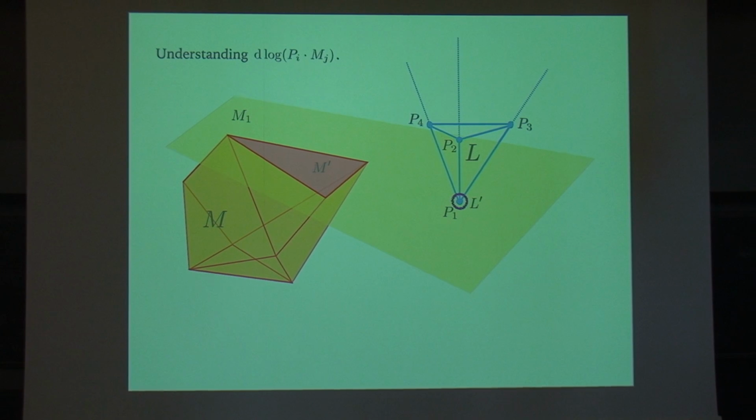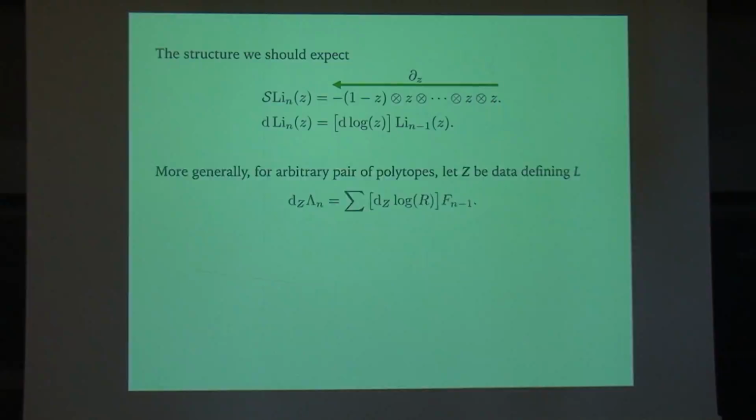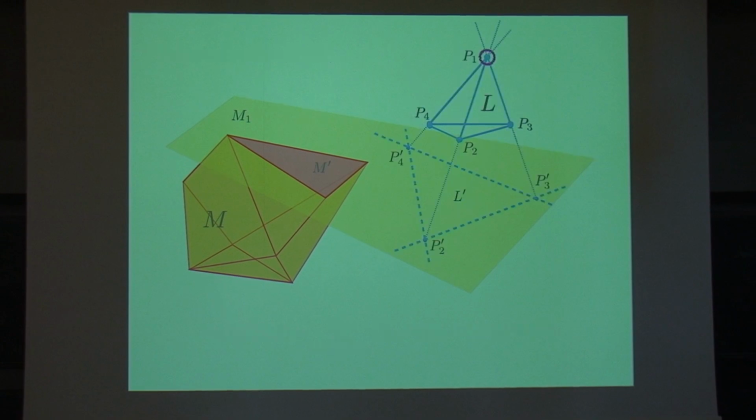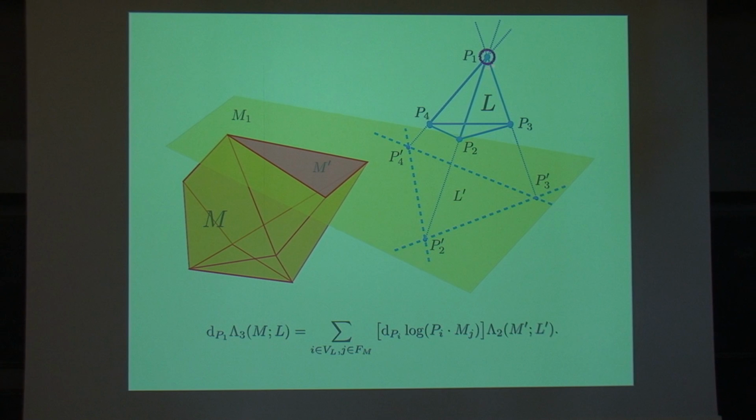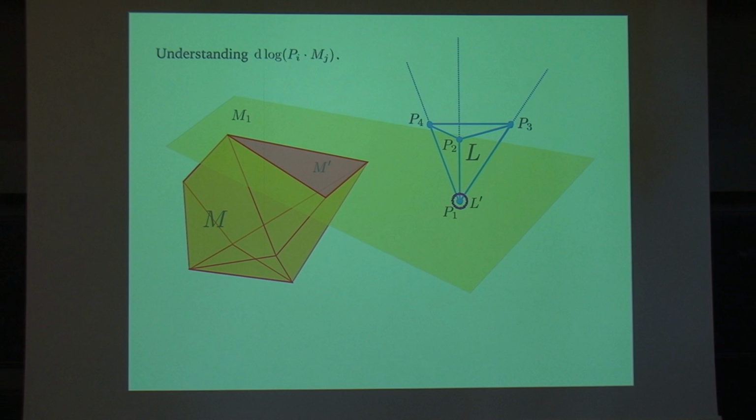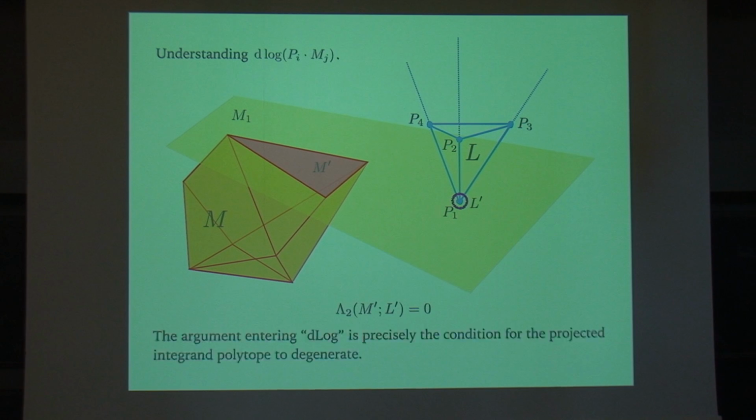And so this situation is exactly characterized by this factor, because this P dot n just describes the volume of the simplices defined by this point and this polytope on the hyperplane. And when this vanishes, it just degenerates. That means that P has to sit on the hyperplane. So that tells us how we should think about the term entering in the dialog part.